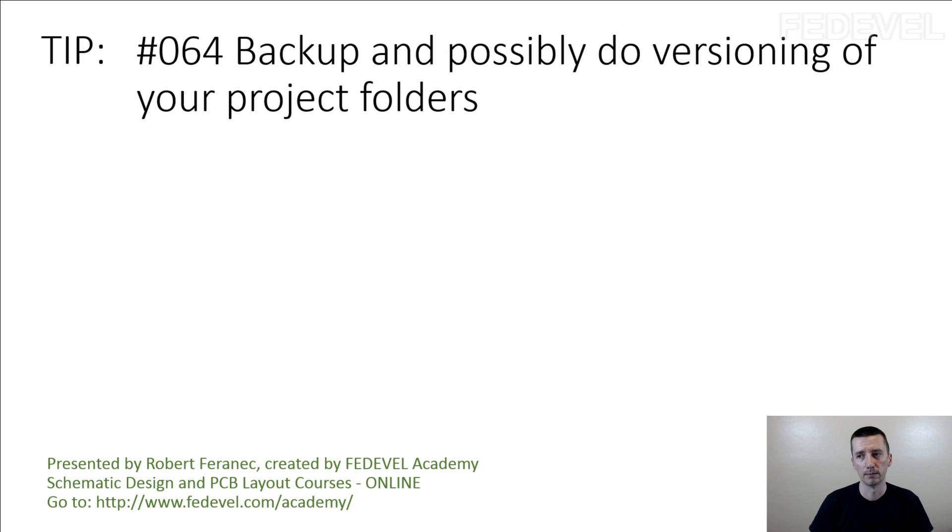About the versioning — I need to be honest — I tried versioning but we really don't use it. I never needed to do versioning on my schematics or documents. We do versioning on our software, which is very useful, but when I draw a schematic I usually try to improve it, so there's no real need to go back to previous versions. When we do big changes in the schematic, we just pack the folder, mark it with the date, and that's it. Just in case the big changes go wrong, we can go back to the previous version.